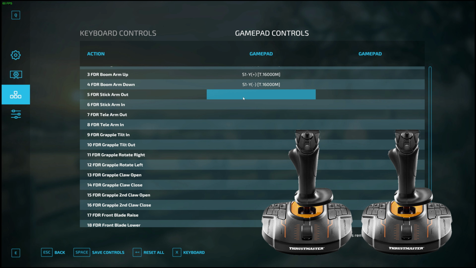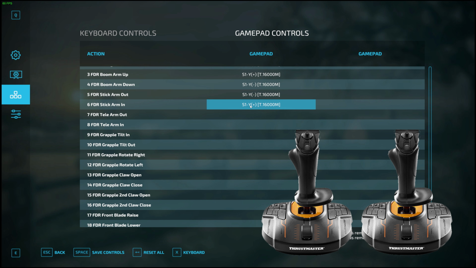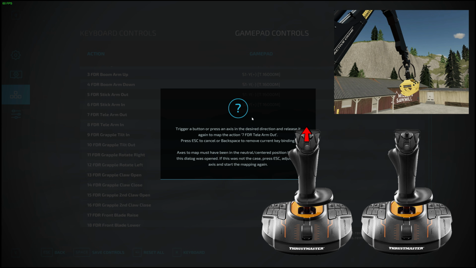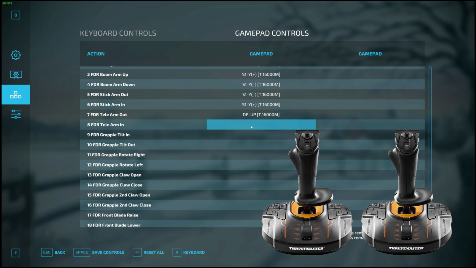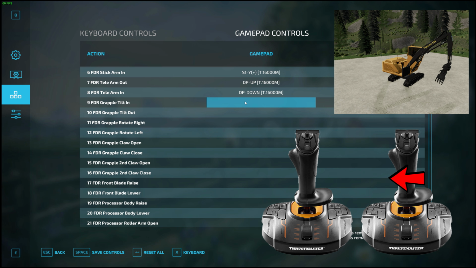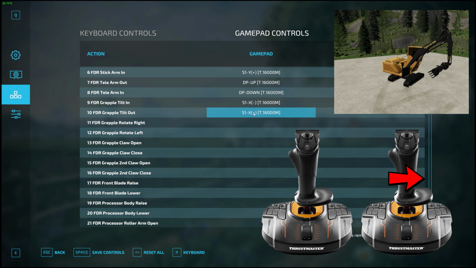For stick arm out, we want our left joystick to go forward. For stick arm in, we want our left joystick to go backwards. For the telearm out, we want our left joystick top POV to go forward. For our telearm in, we want our left joystick POV to go backward. For grapple tilt in, we want our right joystick to go to the left. For tilt arm out, we want our right joystick to go to the right.